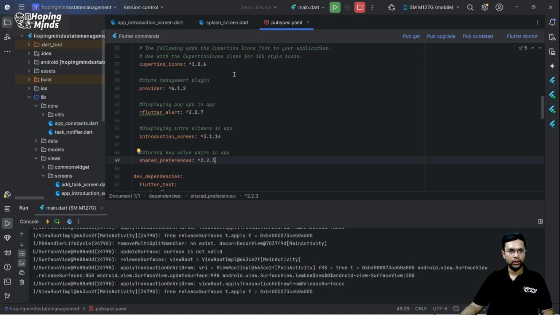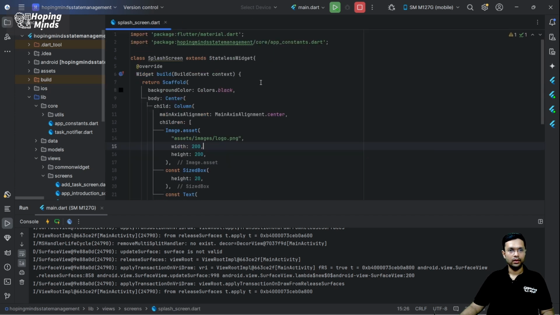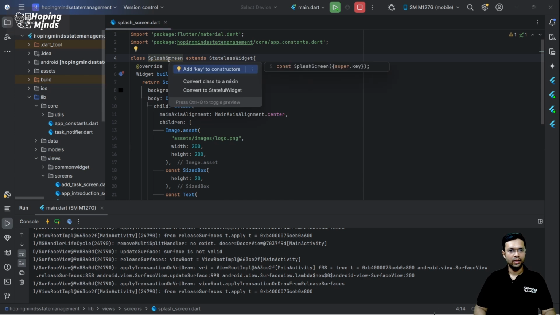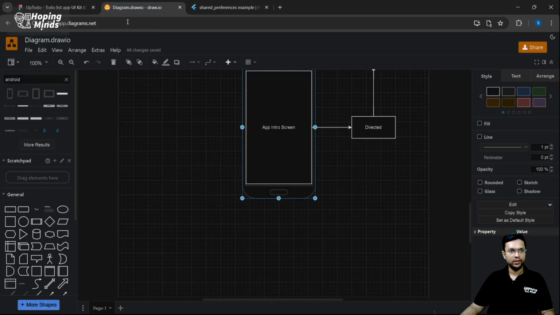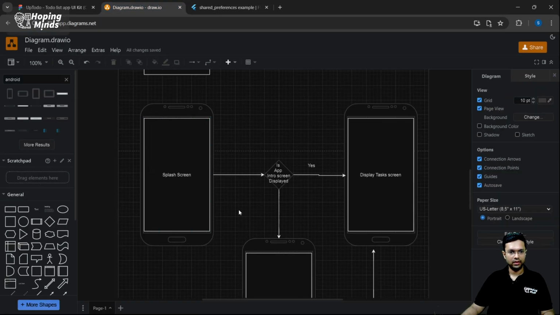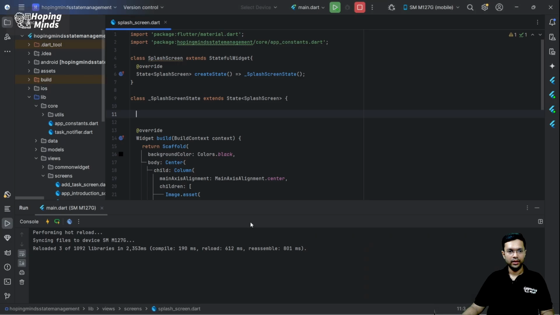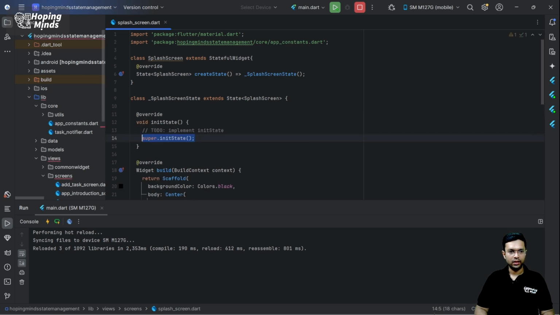Now what I'm going to do is go onto the splash screen and make this a stateful widget. The blueprint of the app says that the splash screen is surely going to be there. Hence, inside the init state, I'm going to keep a check of what should be the next screen.